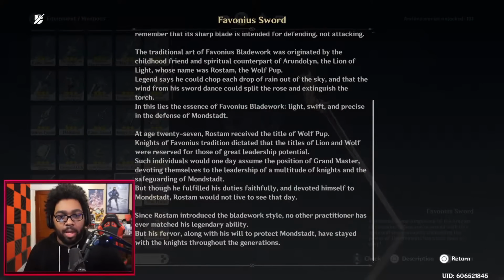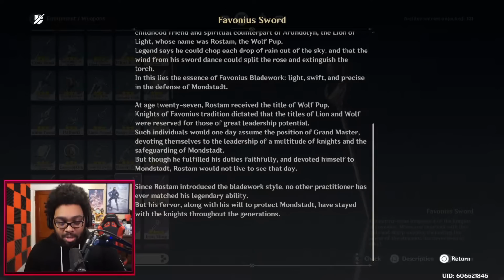At age 27, Rostam received the title of Wolf Pup. Knights of Favonius tradition dictates that the title of Lion and Wolf were reserved for those of great leadership potential. Such individuals would one day assume the position of Grandmaster, devoting themselves to the leadership of a magnitude of knights and the safeguard of Mondstadt. But though he fulfilled his duties faithfully and devoted himself to Mondstadt, Rostam would not live to see that day. Since Rostam introduced the Bladework style, no other practitioner has ever matched his legendary ability. But his fervor, along with his will to protect Mondstadt, would stay with the knights throughout the generations.